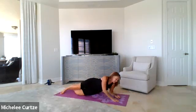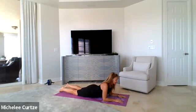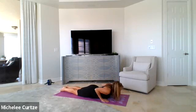Up we go, down. Let's roll over onto our bellies. And here we are. Down on those bellies. Those elbows are underneath. Our fingers are spread. Our chin comes to our chest. Again, rolling to one shoulder. Taking it down, rolling to the other shoulder. Breathing in through our nose. Releasing it out.